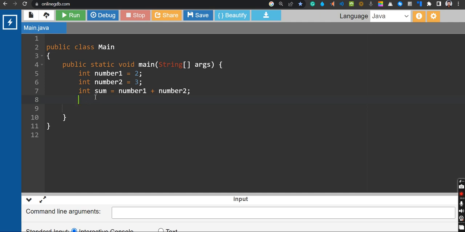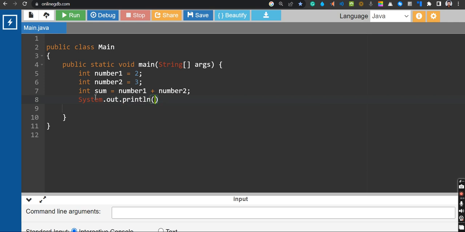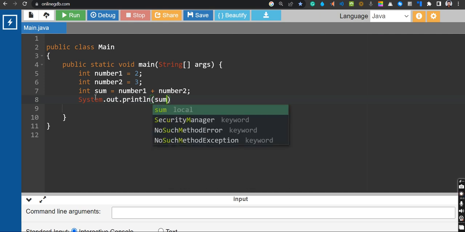The printing statement I have told you is System.out.println. We use the brackets, and we are going to use sum here.